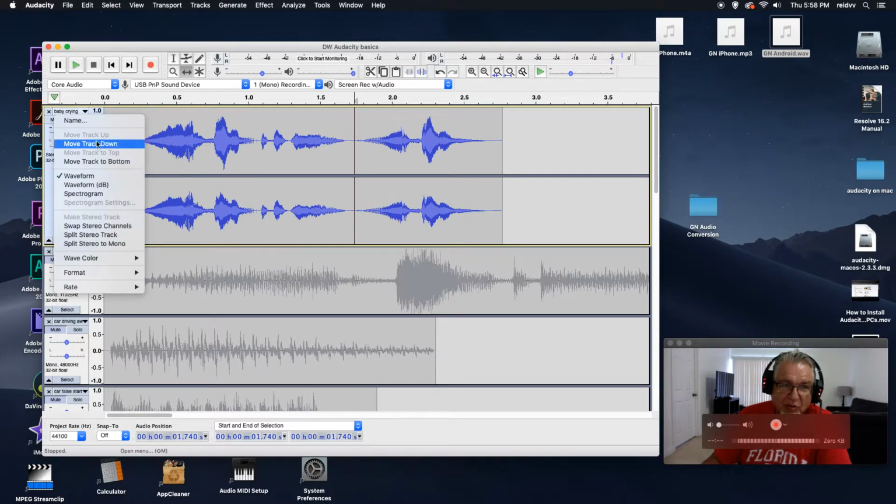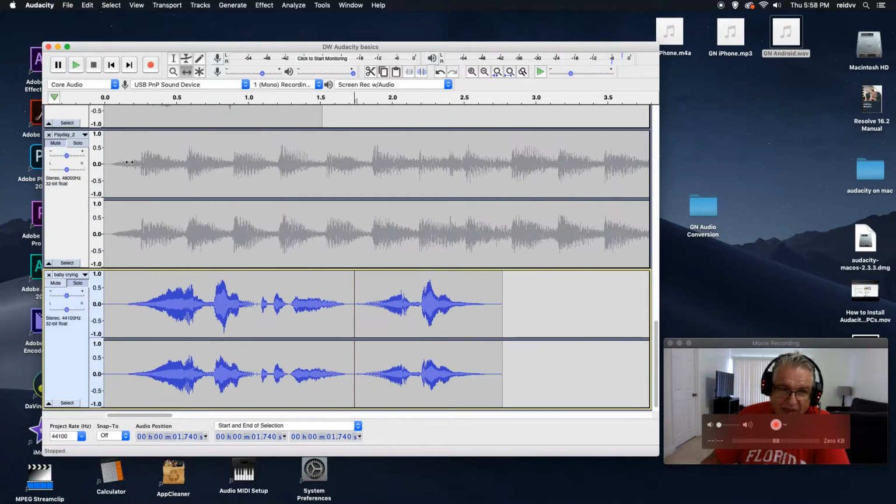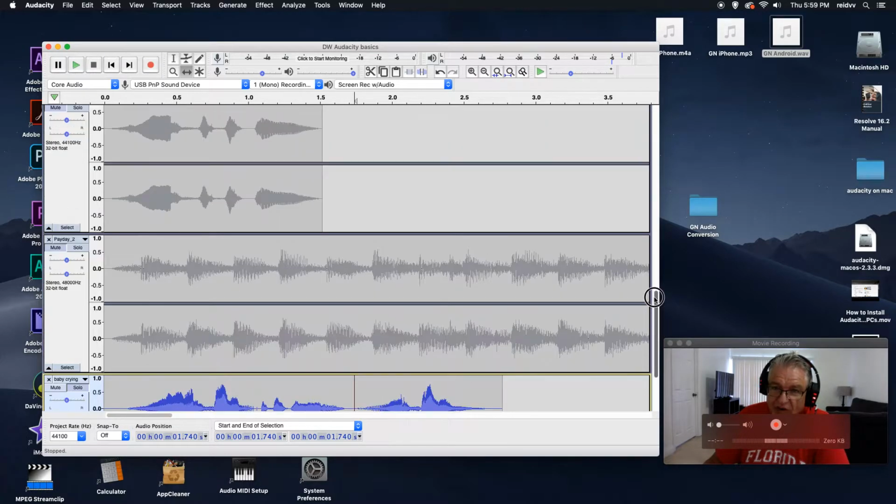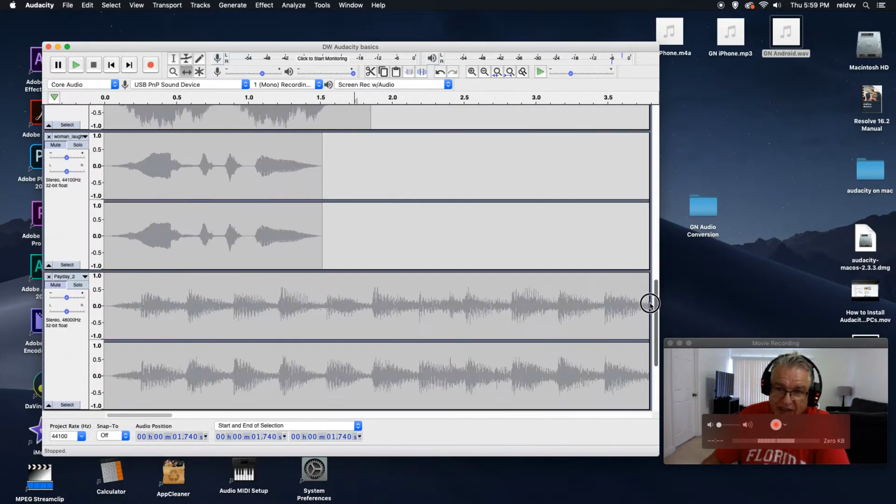You can also move this track, like if I wanted this track to go to the bottom of the stack of tracks that I have here, or I could move the track down. Now, since it's at the top, if I was at the bottom, let me just show you. I'm going to move it to the bottom. Okay, so now it went all the way to the bottom, and the view actually scrolled, so I'm seeing it down here at the bottom. Here's all the other ones that are above it now. Now I can move it back to the top.